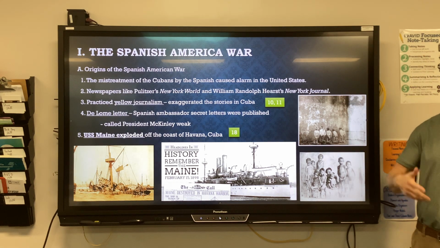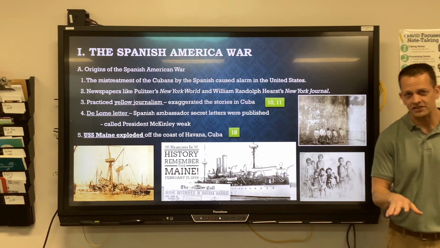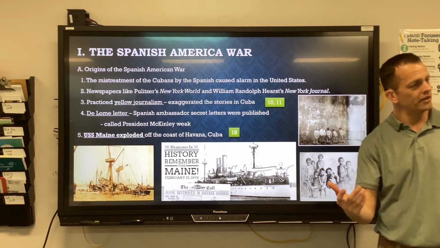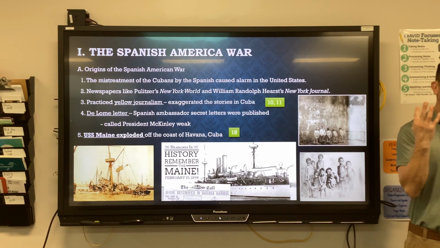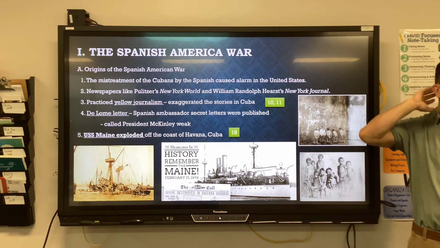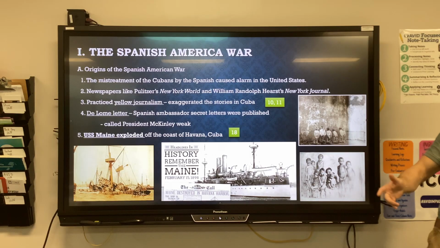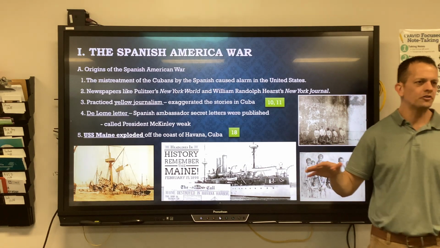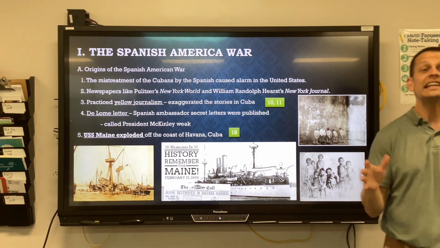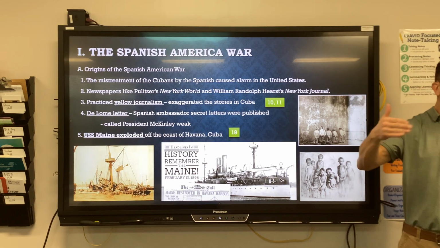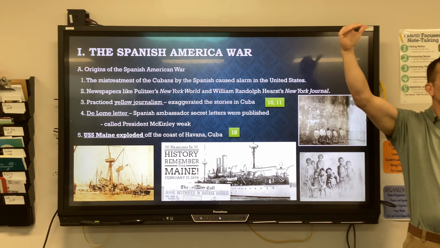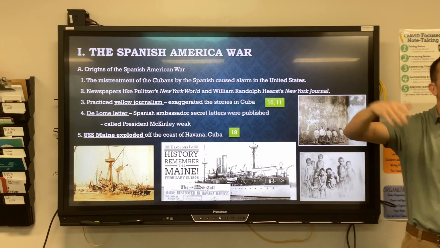But how does it start? Spain has the last of its colonies. It has Cuba, it has Puerto Rico, it has Guam, and it has the Philippines. Those are the four we're actually focused on for this class, at least for starters. Now Cuba is a small island. Do you guys actually know how close Cuba is to Florida? It's 90 miles. So when people have escaped Cuba before, they can hop on a raft and take the current and make it to Florida. And most of the time they actually make it. That's how close it really is.